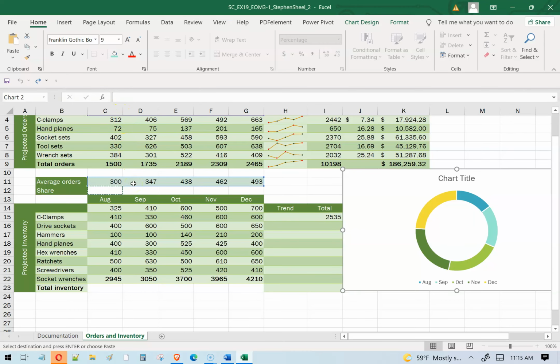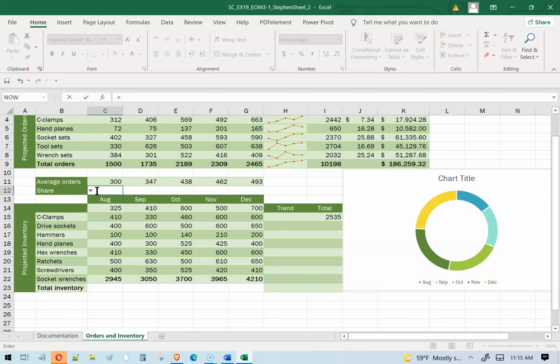Okay, for step 10, we want to go to cell C12. And in this cell, I want to enter a formula, so we'll start it off with an equal sign. And we'll be dividing cell C9 by cell I9.